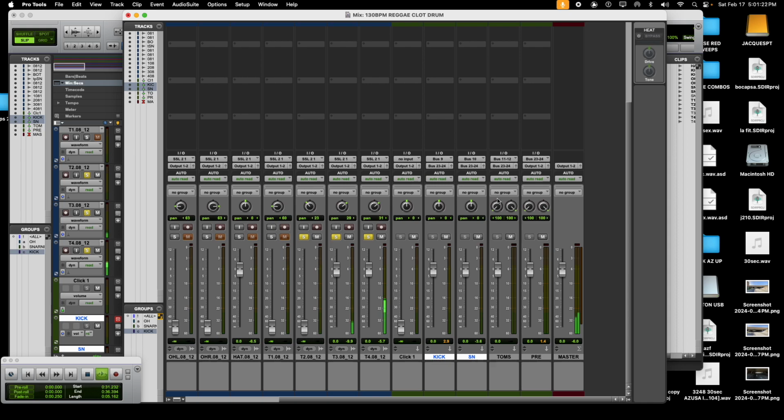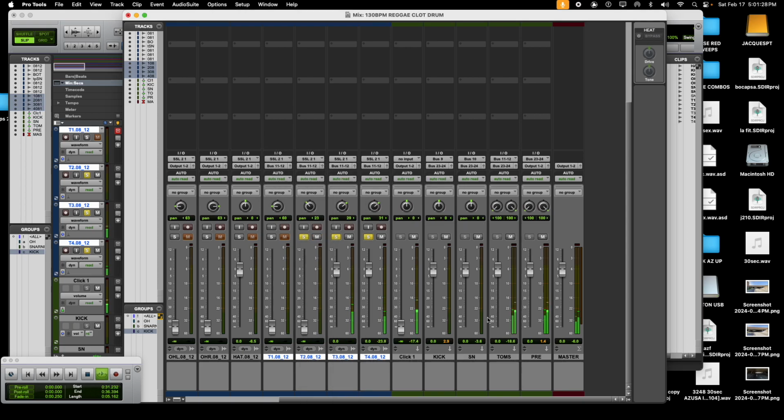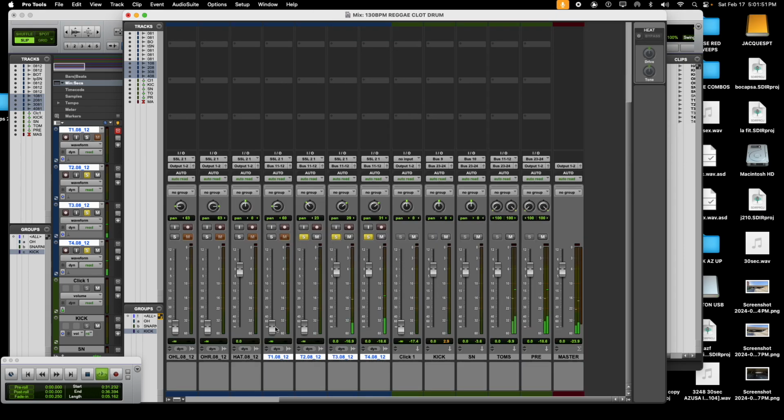And so toms 11, 12, I like to just throw everything in a group because you kind of see the levels as a stereo track rather than individual mono tracks, you know what I'm saying? And then while I'm mixing over there, I'm going to run it through something that's just going to glue it together a bit. This one, which is good on bassier stuff. Right? And the density actually kind of compresses it, turns it into a sausage. So tom one as well. Let's see what's going on with this.